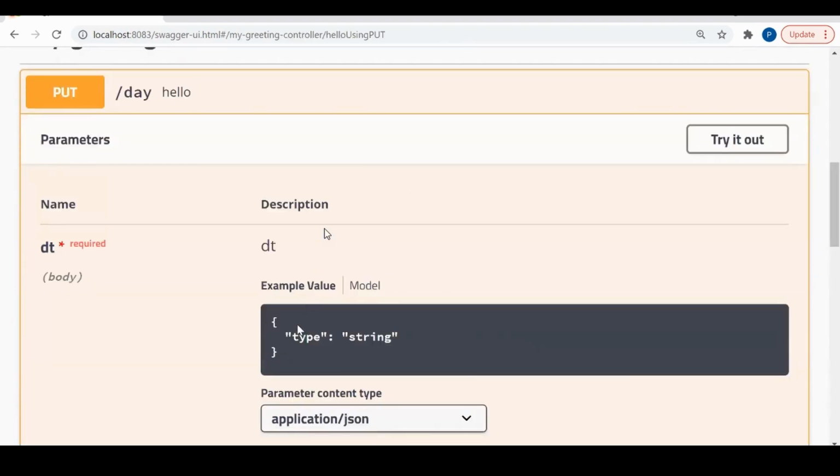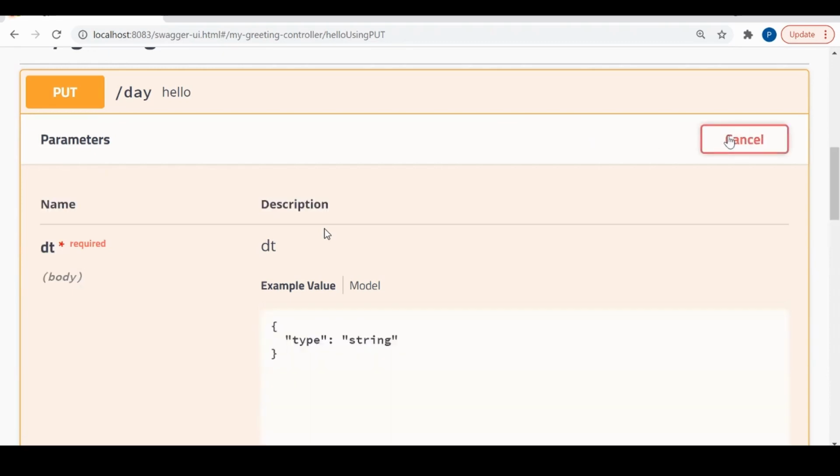It's even showing what kind of data it should be sending. Okay, if I would have made it consume type XML, application/XML, then it will show you this in terms of tags. Okay, means what kind of data it is expecting you to pass. So you don't have to even remember what kind of data you need to pass. So it is saying that DT is a body parameter. That's why, see, it is not visible here in the URL /day. But I want to try it out.